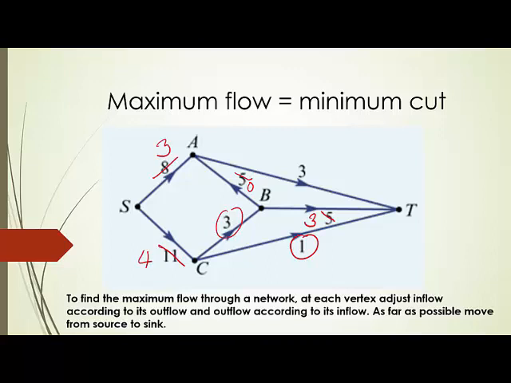And I think that is now all the changes that you need to make, because it looks like, and this is what you have to prove, that all the cuts are now the same, and 7 in this case. 3 plus 3 plus 1 is 7, 3 plus 4 is 7, and so on. And in fact, if you don't get all the cuts the same, or if you don't finish all the cuts, then you haven't actually proved that you found the maximum flow, which is the minimum cut.